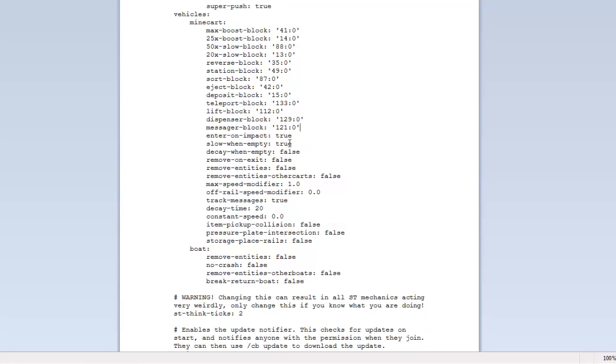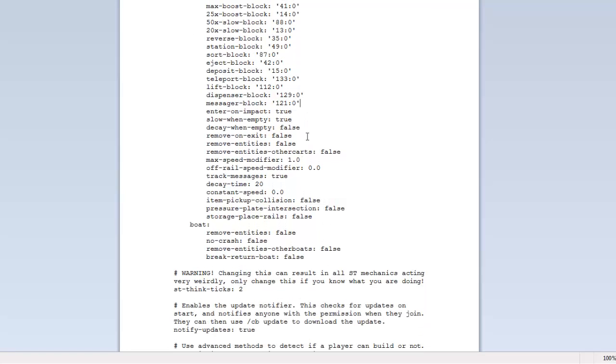You've also got other things like enter on impact, so you notice if we were standing in front of an empty minecart, it will automatically put us in, and whatnot. And what else have we got? We've got the max speed modifier. So this will increase the maximum speed a minecart can go up to. And then you've got other things here as well.